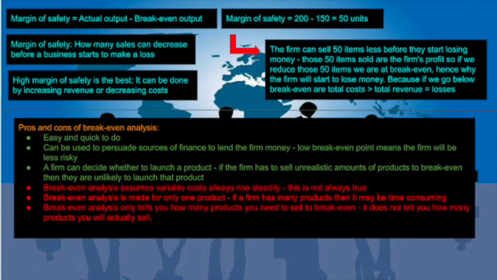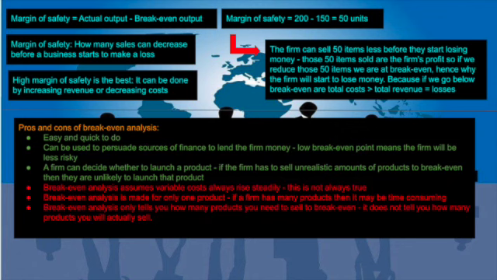And this is because if we go below the break-even, our total cost will be higher than revenue, which means we start making a loss and losing money. Hopefully that makes sense, and that's a very simple way of explaining it. If not, just rewind the video and listen over again. Make sure you also know the definition and the formula for it.